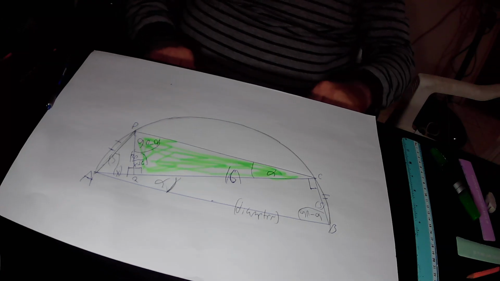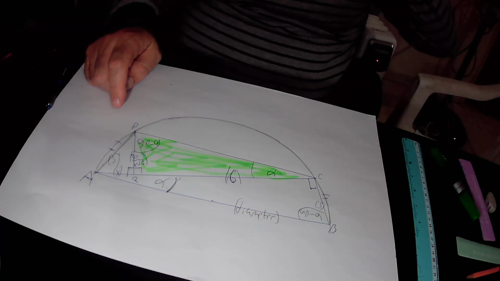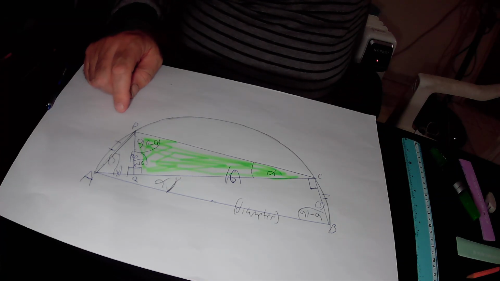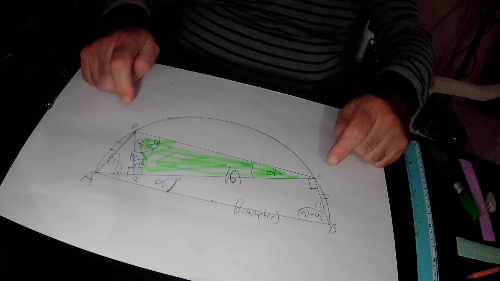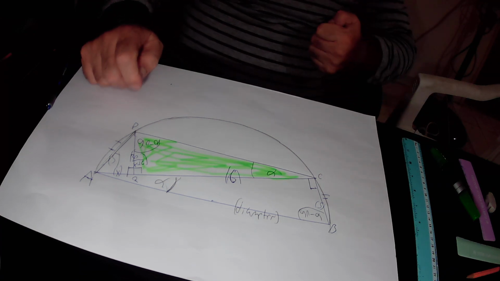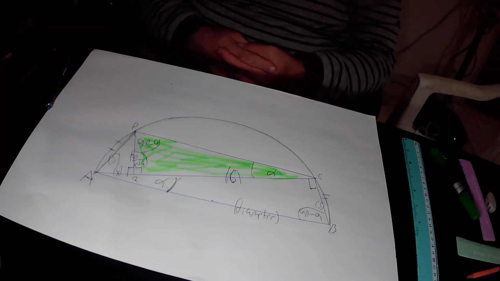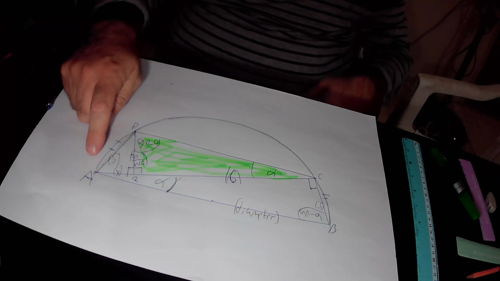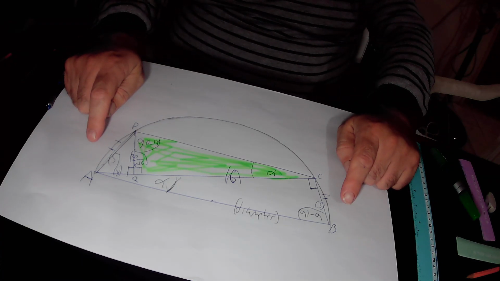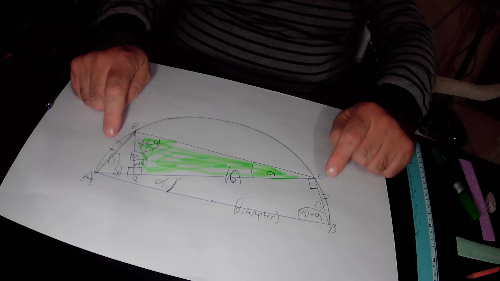In addition, we know that arc PA is equal to arc CB in length. The corresponding chord of arc PA is chord PA, and the corresponding chord of arc CB is chord CB. According to rule 56, if two arcs in a circle or semicircle are equal in length, then their corresponding chords must also be equal in length. Because arc PA equals arc CB in length, their corresponding chords must also be equal in length. That is to say, chord PA equals chord CB in length.